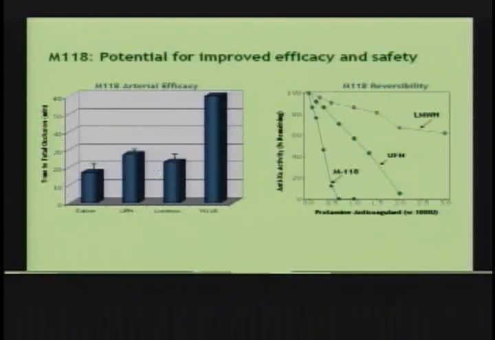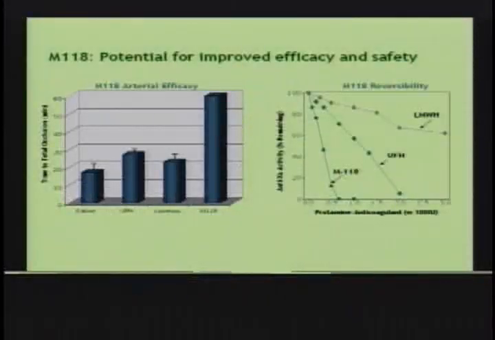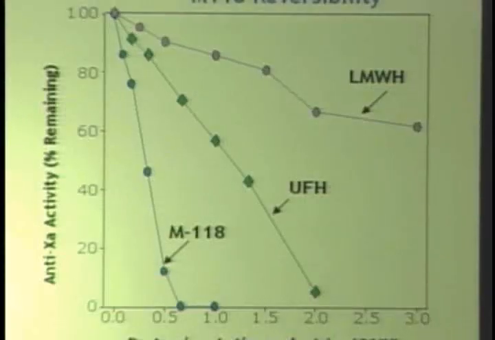So we showed through both a rat model an increase in arterial efficacy, but most importantly, the ability to neutralize this, because that was one of the key things that is needed in the ACS setting, where this particular molecule was fairly effectively neutralized, comparable to unfractionated heparin, but low molecular weight heparin does not. Low molecular weight heparin cannot be monitored. Heparin can be. Low molecular weight heparin cannot be neutralized, but heparin can. But heparin has bleeding problems.